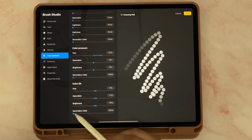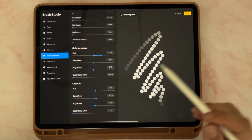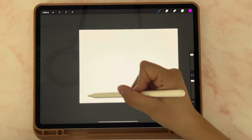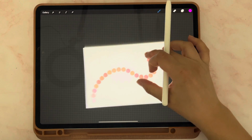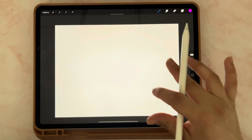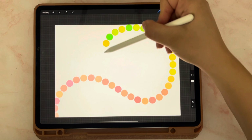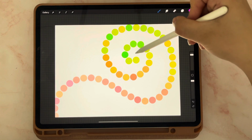Now the only settings I changed are the color pressure hue and the color hit settings, just by a little bit. Now let's see how this looks. Oh, I like this a lot better. The more pressure I put, the more it changes.